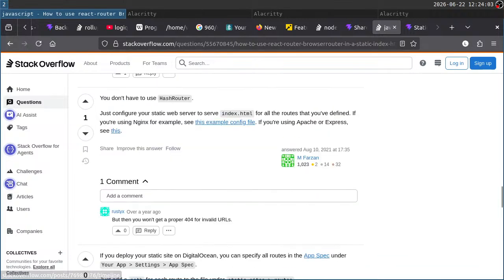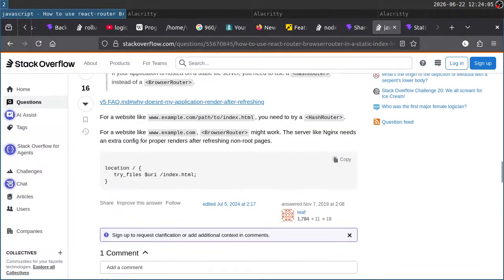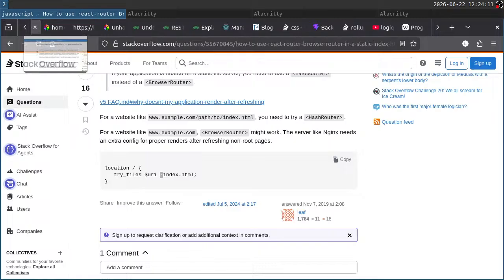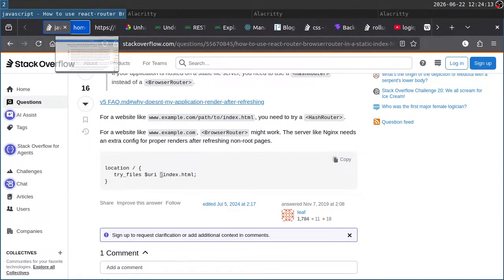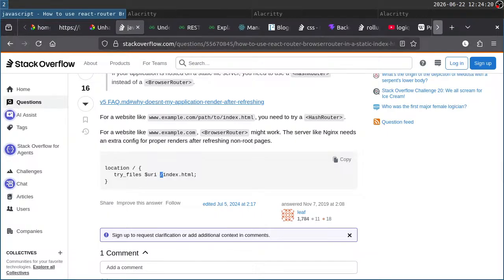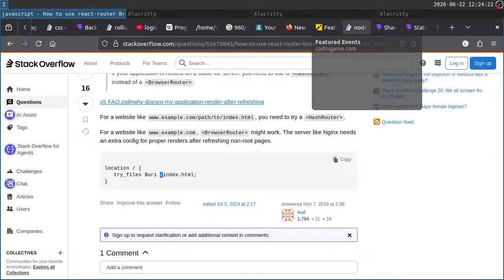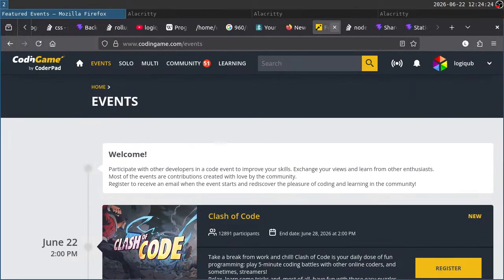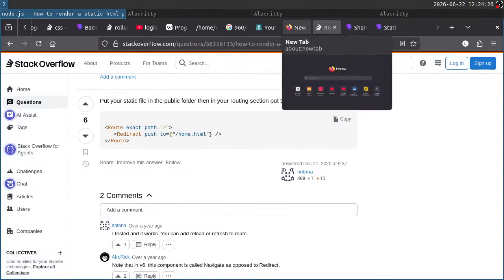Oh, that's the thing with Nginx, which I will need. Damn, I need to put this guy way up there. Oh, come on. Way up there. Otherwise I will close it and forget about it. Okay, I don't think I need you anymore.